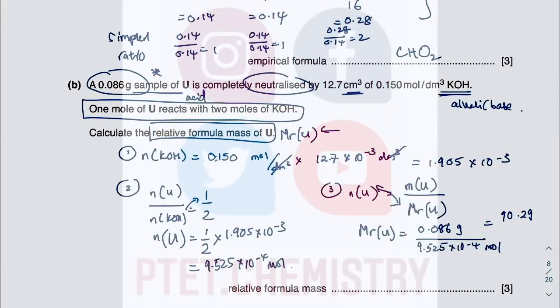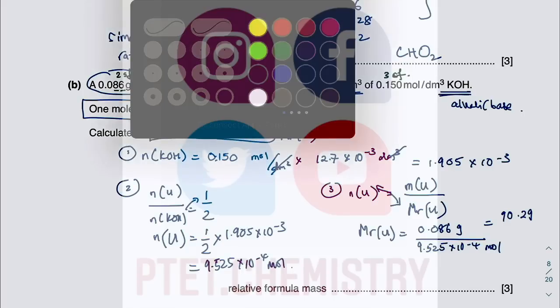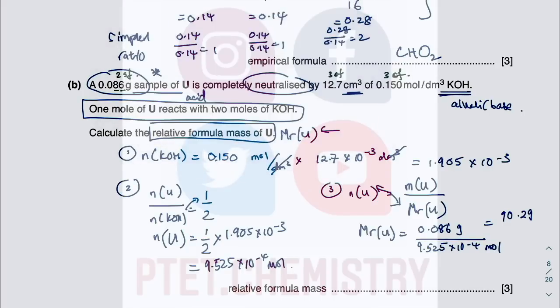But here, what do you notice? I use a different color. There's 1 and 2. This is 2 sig fig. You don't count the 0 in front. When you do significant figures, there are 3 significant figures here: 1, 2, 3. If you do physics or any science, you should know something about precision and accuracy. Your maximum accuracy here is 3 sig fig. So you should probably leave your answer to 3 sig fig, and the unit is gram per mole.